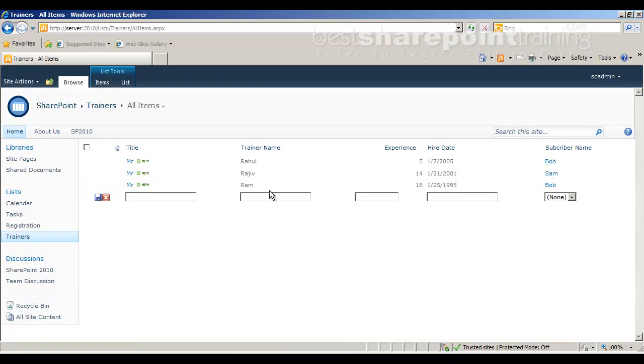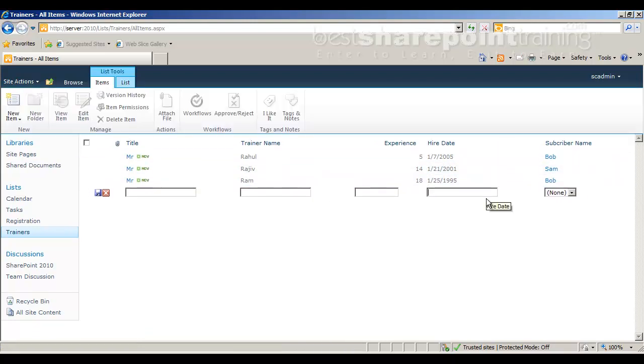new item here, it's not even asking the course name information. So the course name information is not at all filled at all. Since it's an optional component, we can even skip it. So basically, then inline editing will give us an option to insert the data only into the columns which were enabled to the view. So the columns which are not enabled to the view will not be taken any information. And we should make sure that all the mandatory columns are enabled to the view. So if the mandatory columns are not enabled to the view, there might be a conflict once again. So this is a new introduction in SharePoint 2010.